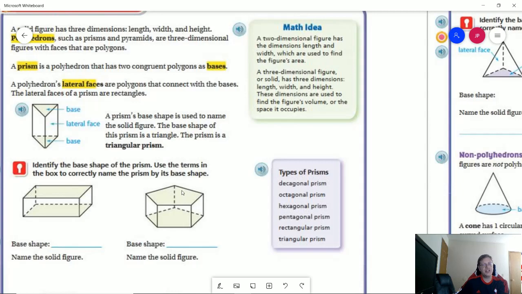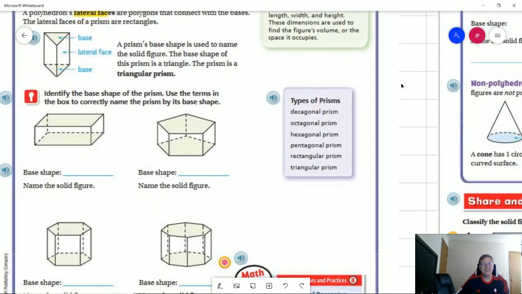And so if we wanted to find the area of this, which you guys will eventually be doing as you move into 6th grade, then we would find the measurements of each of these as well as the top and the bottom. And then after that, next year, you'll end up working with finding the entire area and volume, which would be the inside portion of that shape as well.